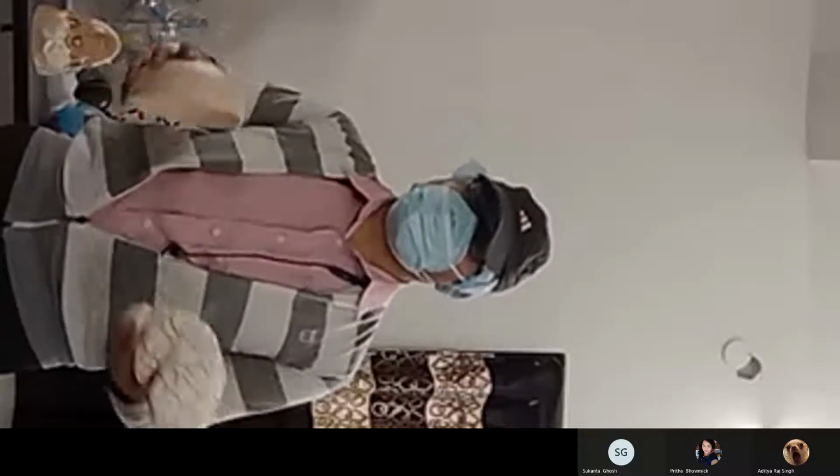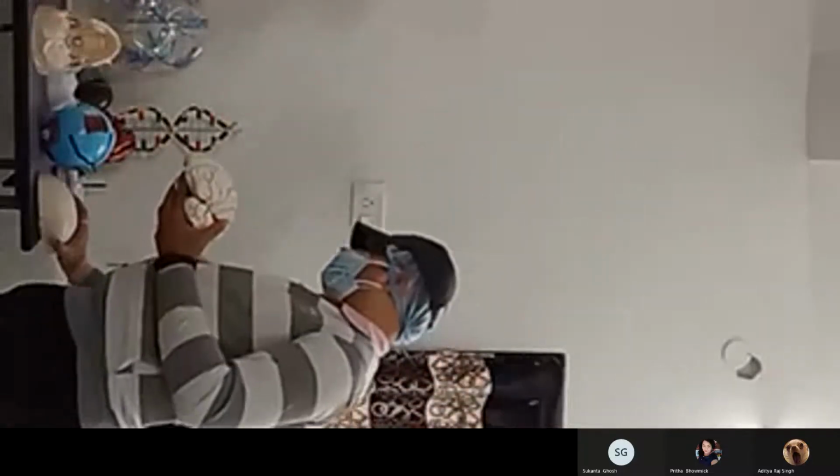What is the purpose of these folds? Folding a big thing into a small space. That is what you do, right? When you arrange clothes in our almirahs, we fold the clothes so that limited space can hold them. Same concept. Okay, now the important concept is that the brain is a hollow organ.